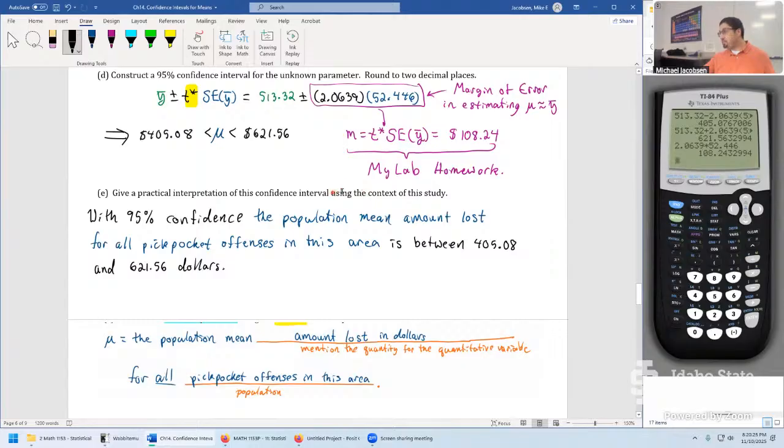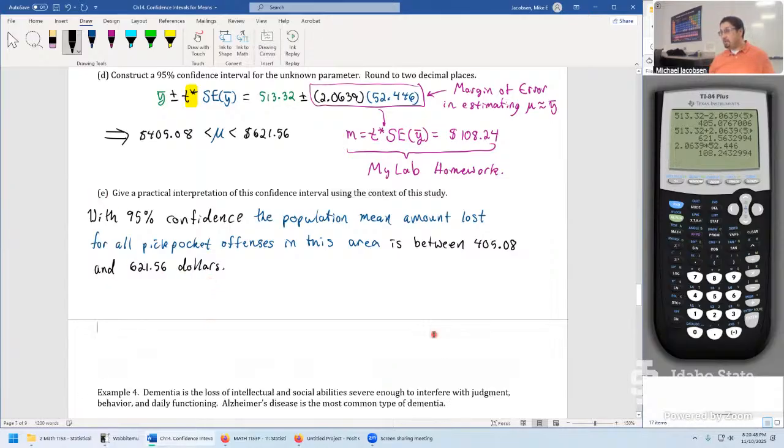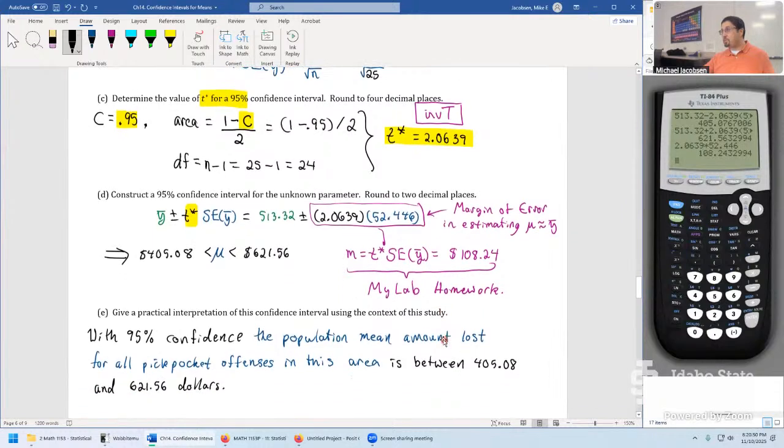Okay, notice this part using the context. It's completely automatic if you've already used the context once already in part A. And if we made a mistake in part A writing this down, but we carried it over, you're not going to get double jeopardy on this. So whatever you said your parameter was, if you fit it back in and mention the confidence and the bounds, you would still get full credit on this last part E. But that's the conclusion. This is how this all works.